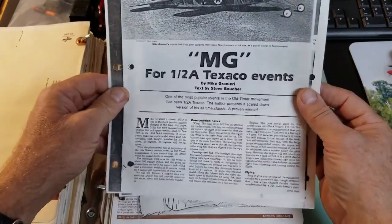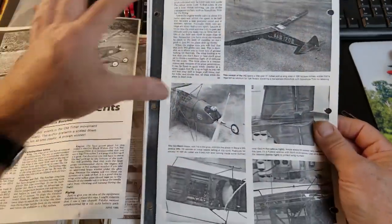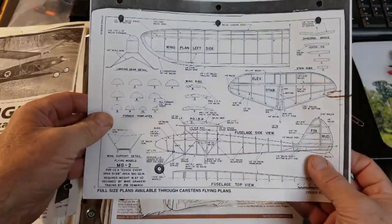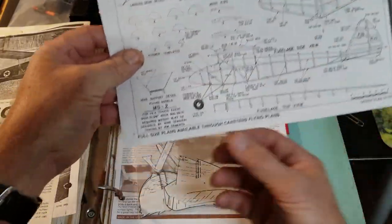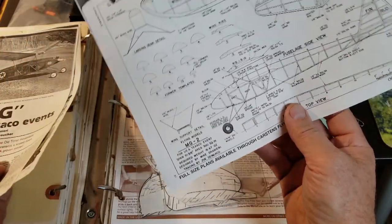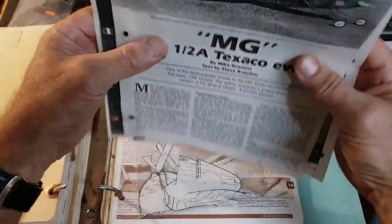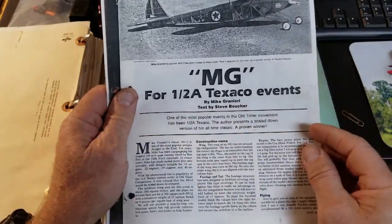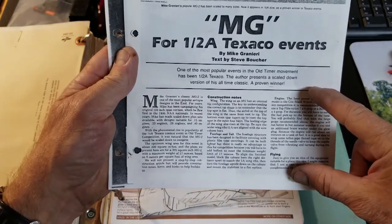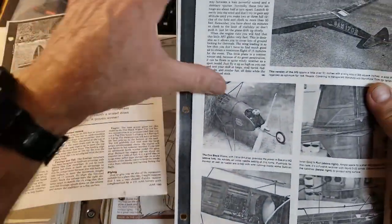But this is a short article. This information here and this information here, that's it as far as the article. And then a one page picture of the plans. I got the full size plan from Carson's Flying Plans, which was, I believe, the parent company of that published Fly Models. They also had a plan service. But the only information I found on the internet of Mike Granieri was actually quoting this article, that information right there.